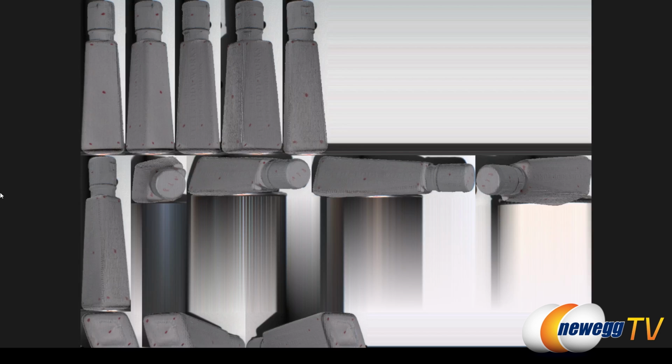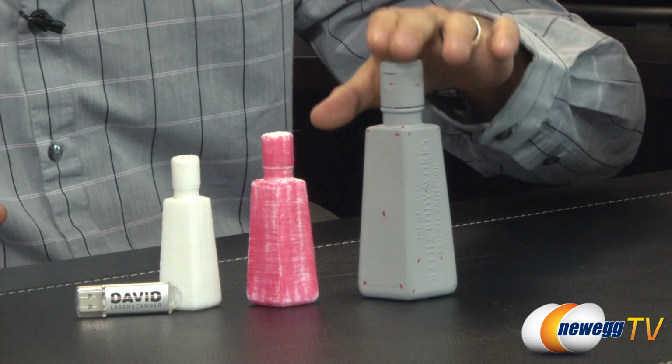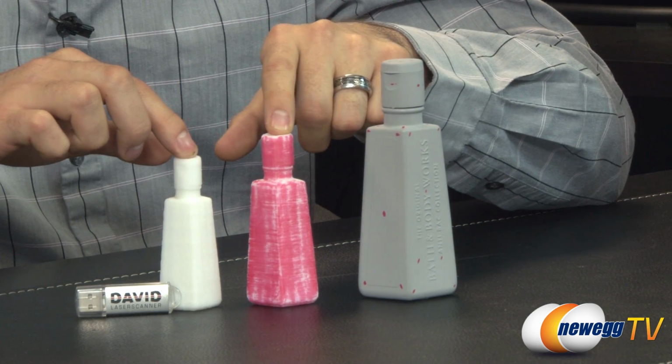And I just wanted to show you guys a screenshot of one of the other models we did before. And this is what it would look like if you were to do all of them together. And basically, the software is merging it all together into one solid object because we actually have one we printed. So finally, we've come from this version of this bottle down to these two printed versions of the bottle.